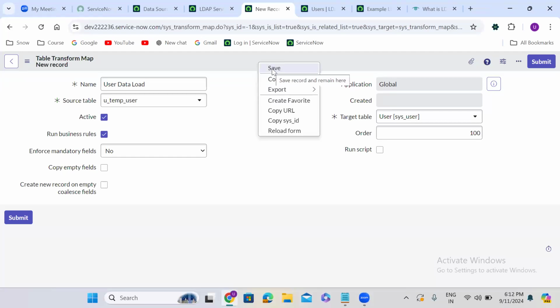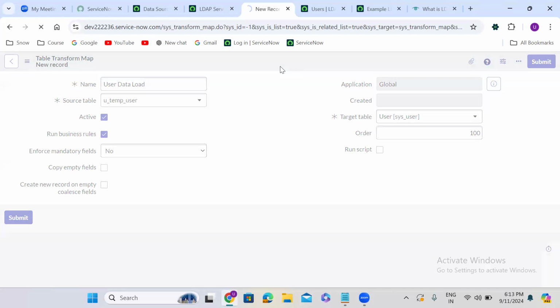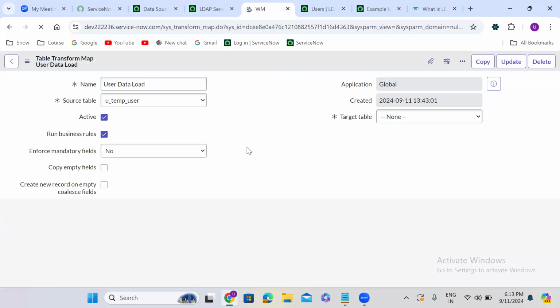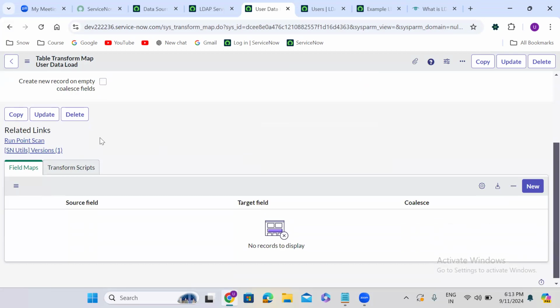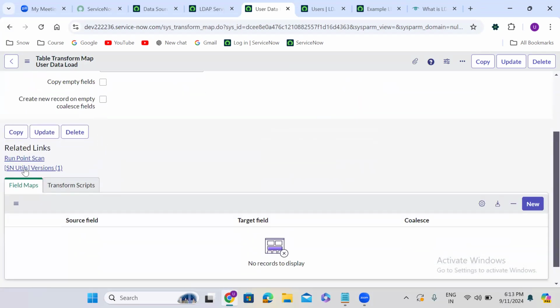After that, you do the field mapping here. You are not able to see auto map matching fields here because you did not do the test load.